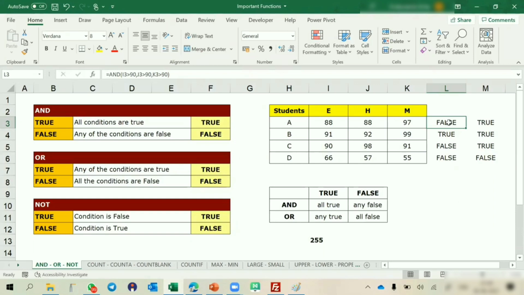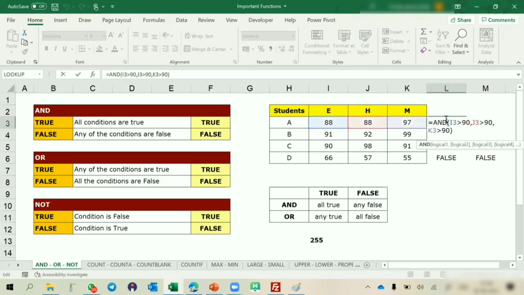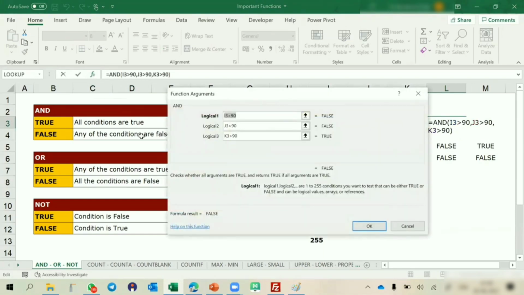अब 255 कहां से दिखेगा? मैंने तो बता दिया कि 255. Now you have to reconfirm. Let us see where can we check that we have 255 parameters. So I'm going to double click on any formula. There is an fx button here. मैं fx में क्लिक करूंगा. Now it's asking, यहां पर देख रहे हो, Logical 1 to 255 conditions.